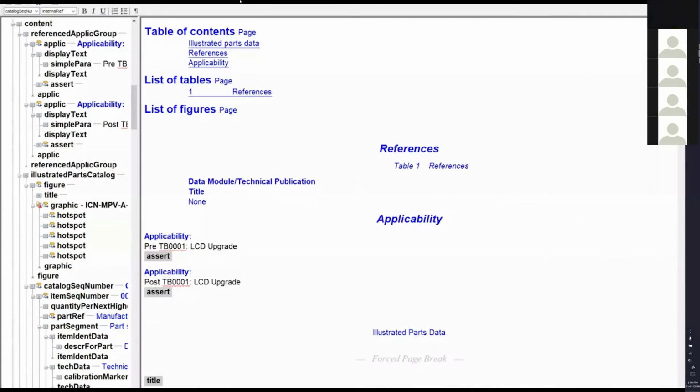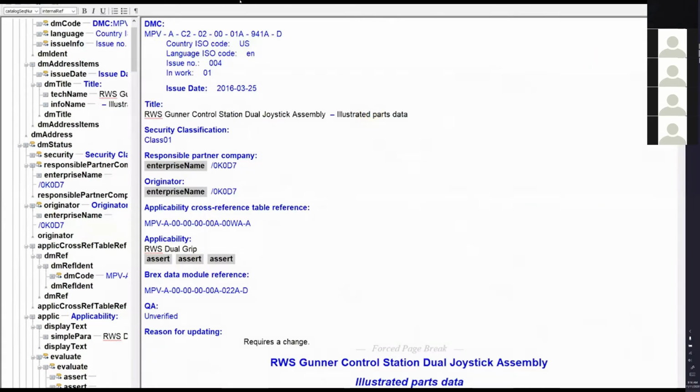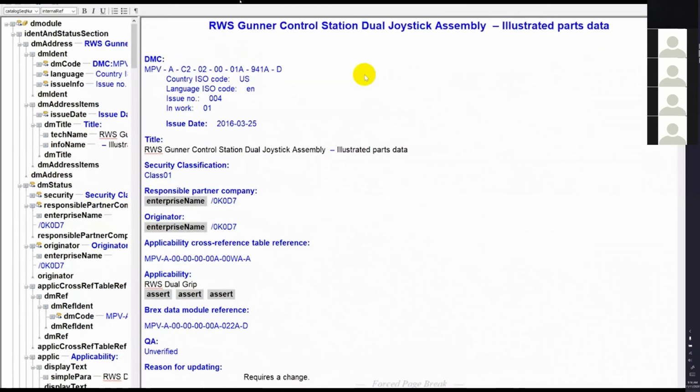So within the authoring experience, again, it doesn't allow me to go outside the specification, but S1000D also applies something called business rules, and the business rules are enforced by something called a Brex file. And as the author, I'm able to go into the S1000D menu, and I have several options in here. I can create an ICN, I can validate my entities, or I can do a Brex validate.